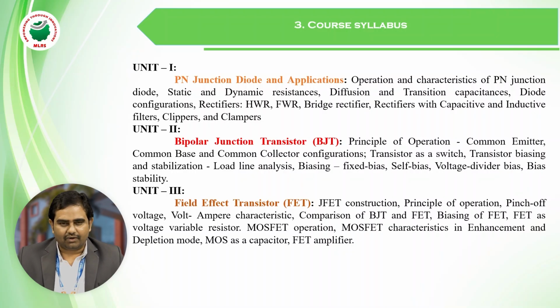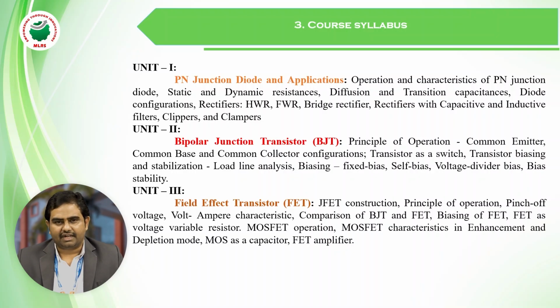Coming to the unit 2, we are going to learn about basics of transistor and different configurations. So actually the transistors is of 2 types. One is a bipolar junction transistor and second one is the field effect transistor. So in the second unit, students are going to learn about bipolar junction transistor. In the third unit, students are going to learn about the field effect transistor. So mainly the second and third unit consists of different biasing techniques of BJT, different configurations of BJT in the unit 2. Coming to the third unit, what are the different configurations and characteristics of field effect transistor, as well as the biasing techniques of field effect transistors.